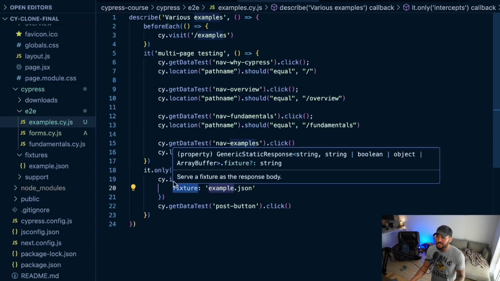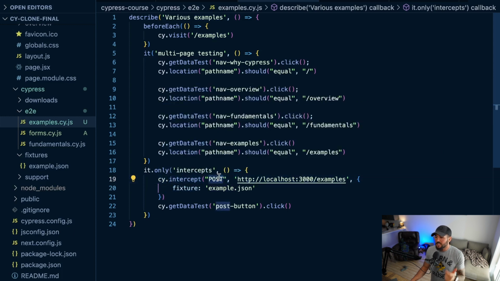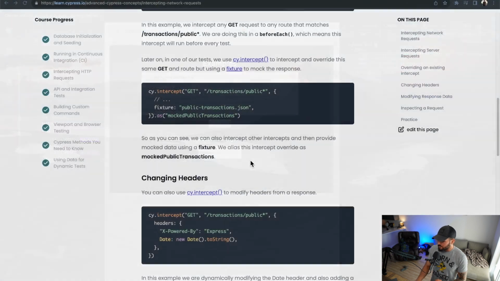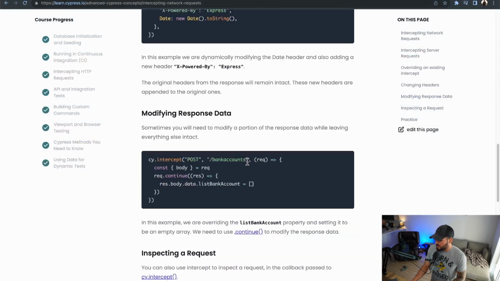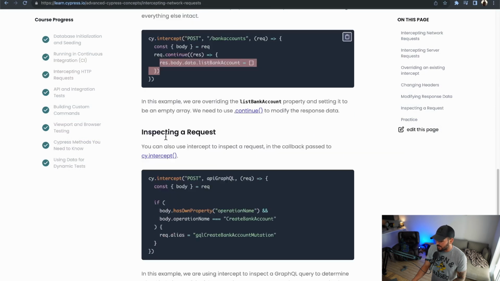All I'm doing is using cy.intercept to intercept a request. It could be a post, get, put, patch, and then you pass in the URL and you just need to match the URL of that request. And then you can return whatever you want as a response. And then you can also manipulate the headers, or you can modify the response data like this using request.continue and then adjusting it this way.